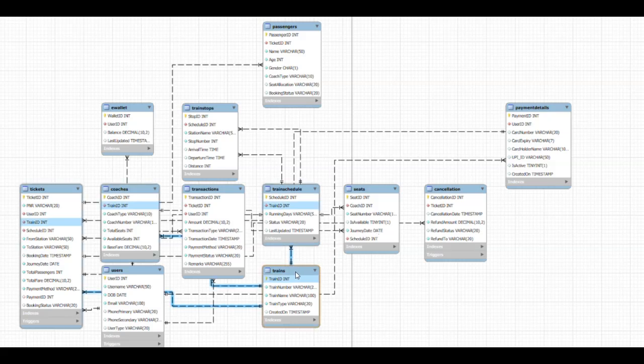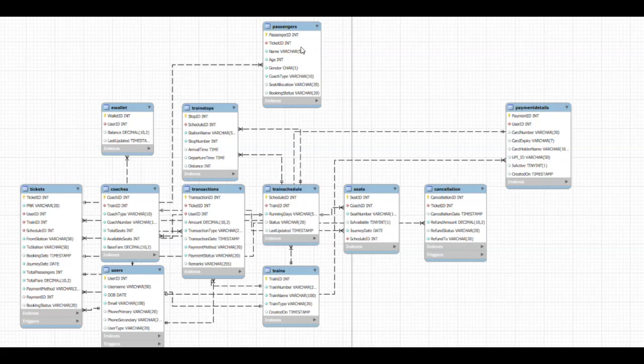Now we have also linked the train with the train schedule, like what the schedule for that train is, on what days it is available, and again there are multiple different things associated with it. Now, coming to the tickets, the passenger will book tickets, and a user from a user ID can book tickets for multiple passengers. This is the reason we have taken the passenger as a separate entity.